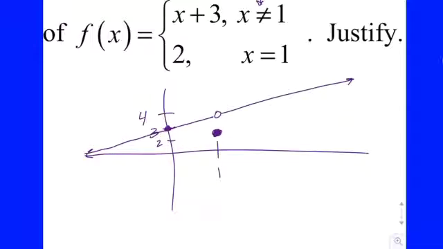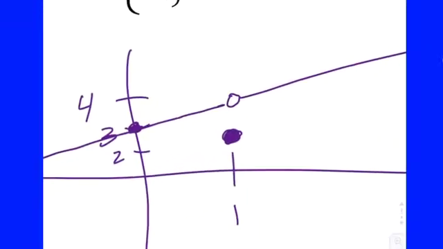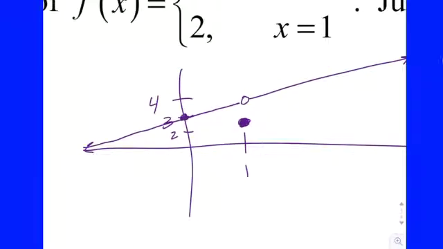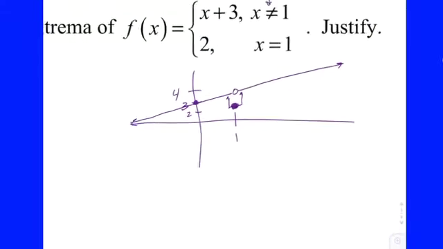Do we have any absolute extrema? Just review. On the interval of the domain of the function, all real numbers. No, we don't, right? There's no absolute min, absolute max. Do we have any local extrema? Yeah, I think we do, right? If you look at the dot at 1, it's locally low, right? So if you look immediately to the left and immediately to the right, you have values that are taller.